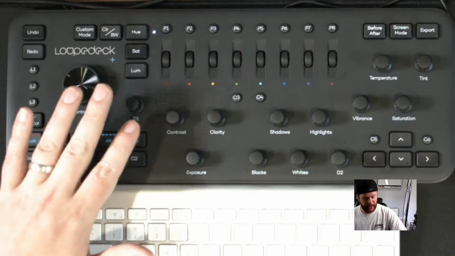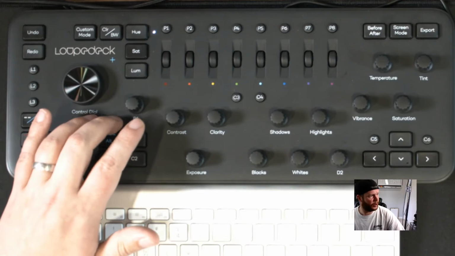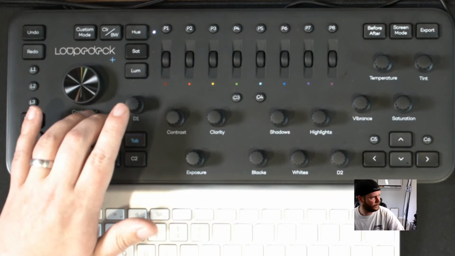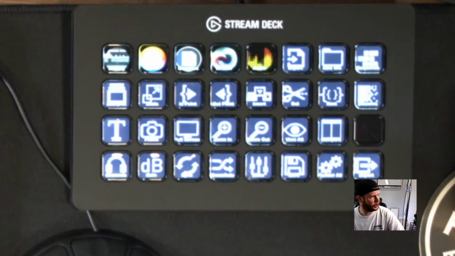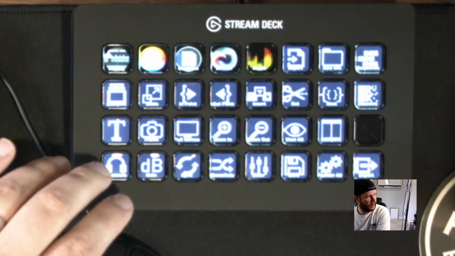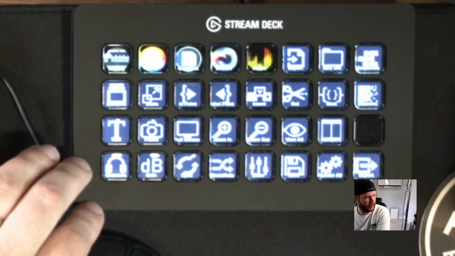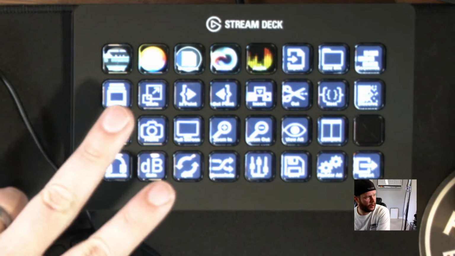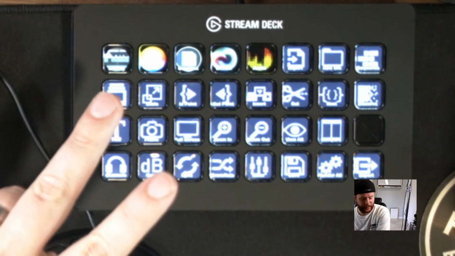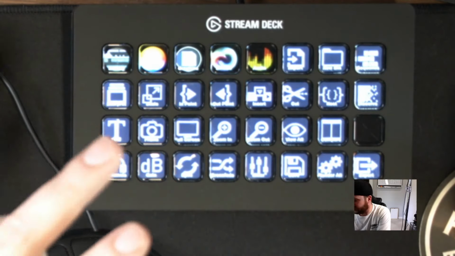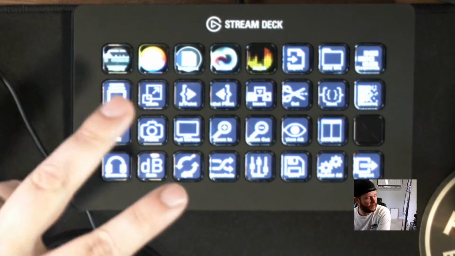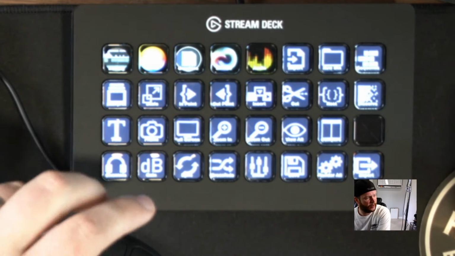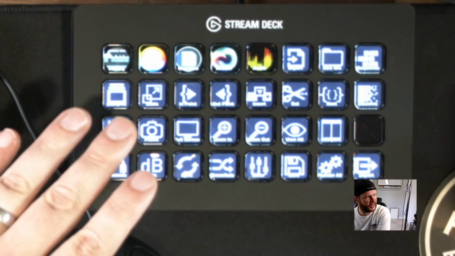Good question, Peter G, the creative. How much is each product? The Loupedeck Plus is $249. The Stream Deck XL is $249 as well. There are two other smaller Stream Decks. There's the original Stream Deck that has 15 keys, and they even made one called the Stream Deck Mini that only has 6 keys.